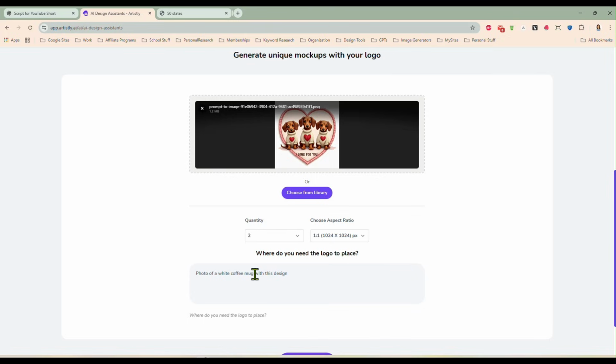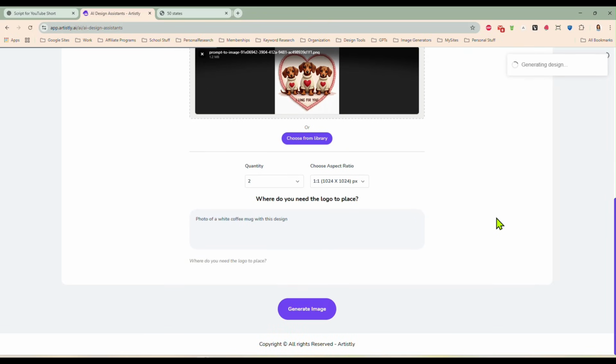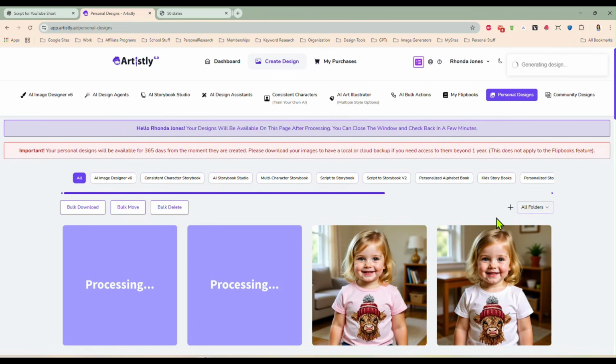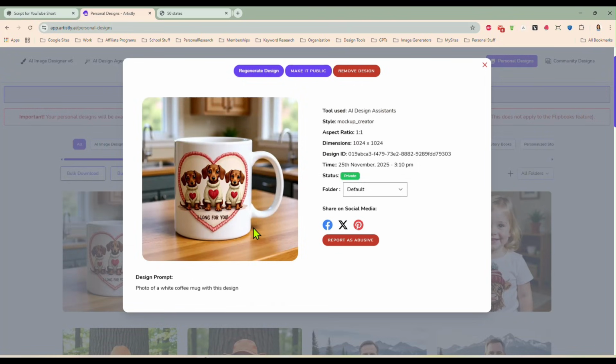Let's just do that simple and see what we get. I'm wondering if we might need to be more specific in the size of our coffee mug or what it looks like. We'll see. Nope, there it is. It put it on a white coffee mug sitting right there on the counter. So that looks really good too.